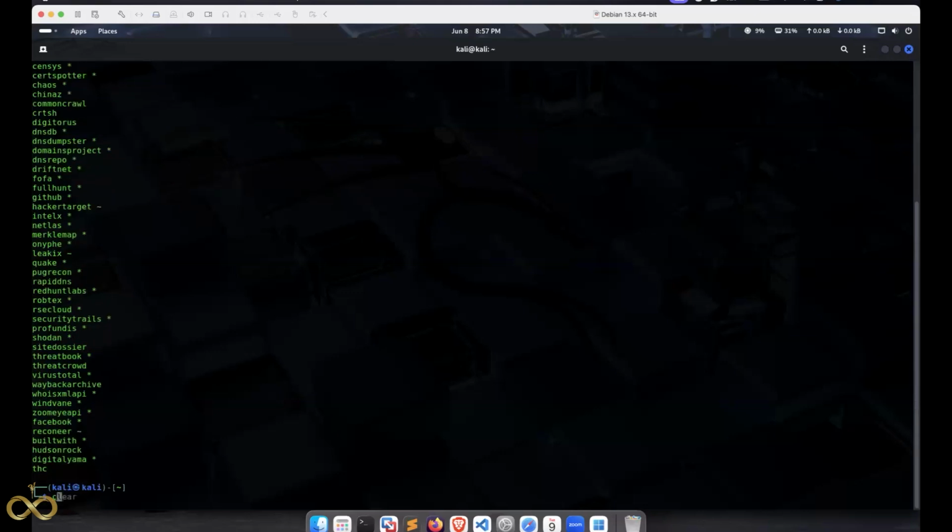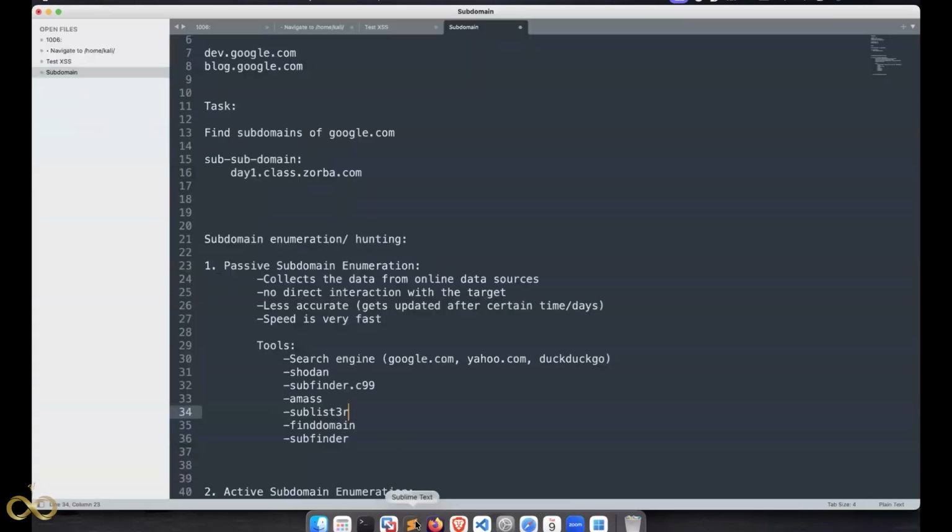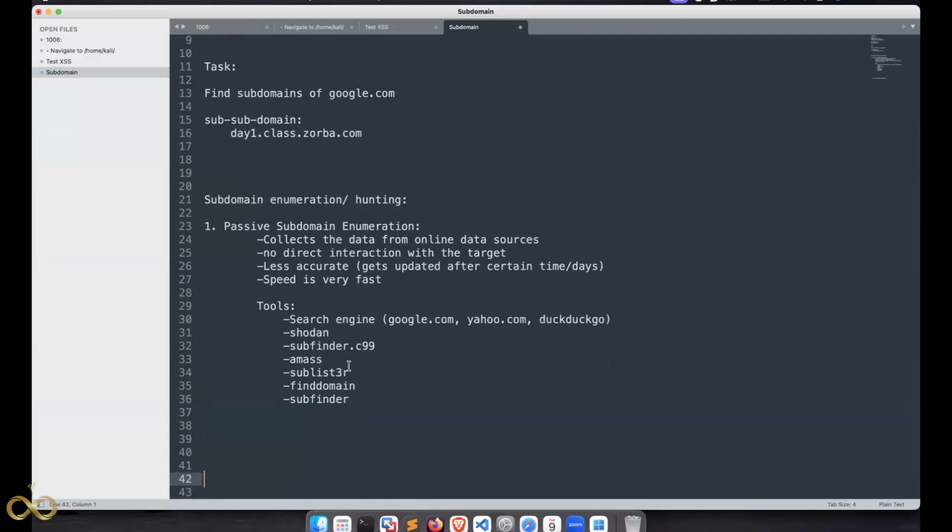Now we are going to install this in your Kali Linux. Before that, let's check if you have any questions on this part. Let me know if you have any questions.